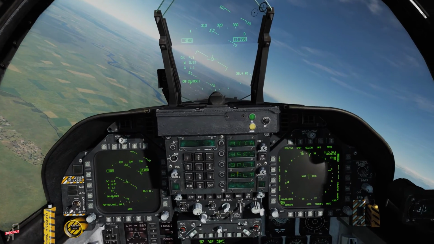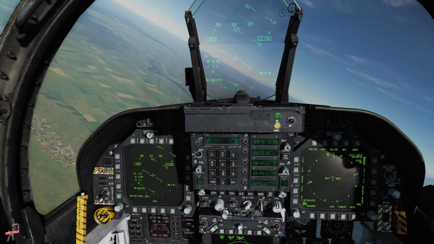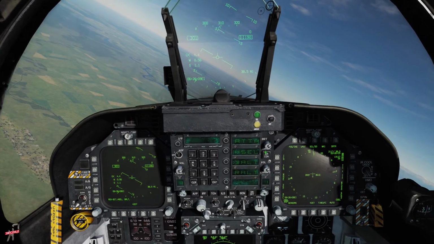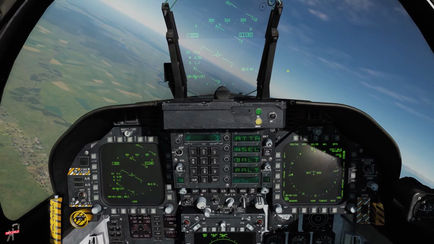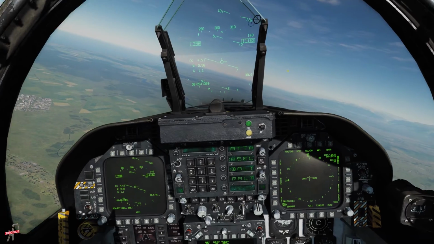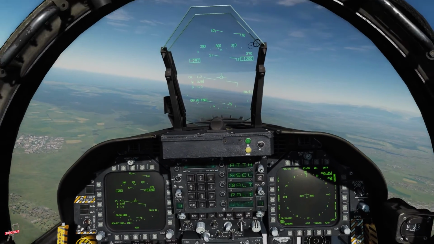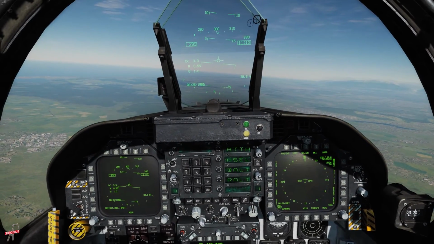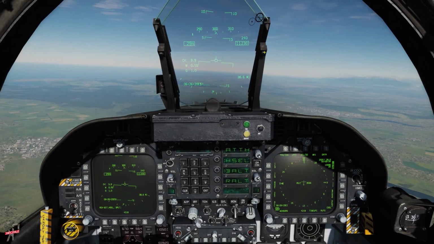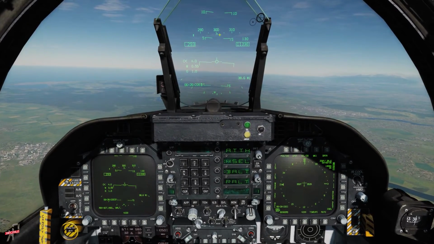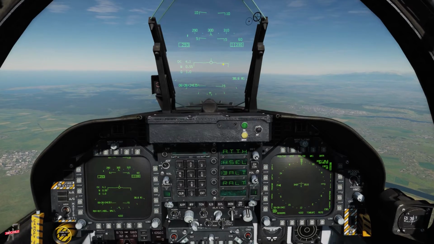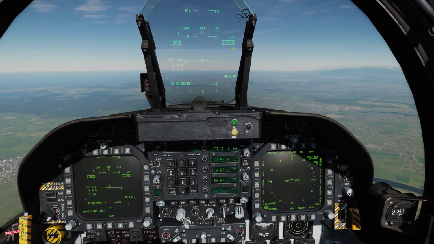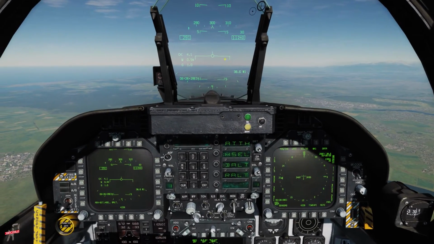So if you set it for, say, 2,000 feet radar altimeter, which is above ground level, essentially is what we're doing, the aircraft's going to constantly be changing pitch, right? It's going to constantly be going up and down with the terrain to maintain 2,000 feet above ground level. Now you can see what happened here. We've now gotten to a heading of 300. The aircraft's leveling out. Now as it leveled out, because it reduced its bank, the aircraft did climb a little bit, but not a huge deal.